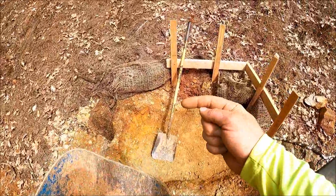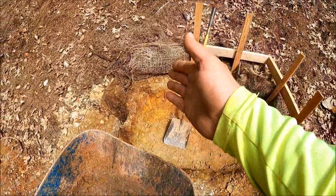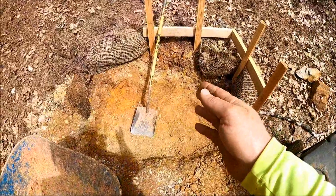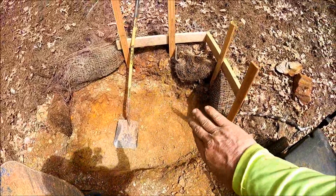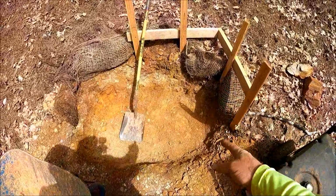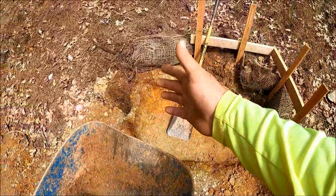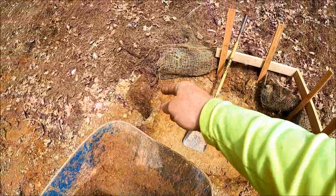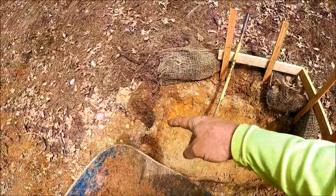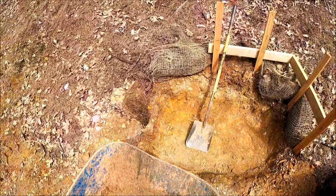I had to go this way more. I realized I hadn't gone far enough, and when I started looking at the screw, somehow when I was digging with the backhoe, I got a little farther here, or maybe when I chiseled that first big rock out, I think maybe that's what got me way over there. But I had to recheck my lines, and I had to take about another 6 inches out of this side to get to where my paint line was.